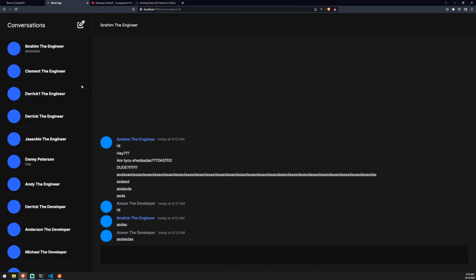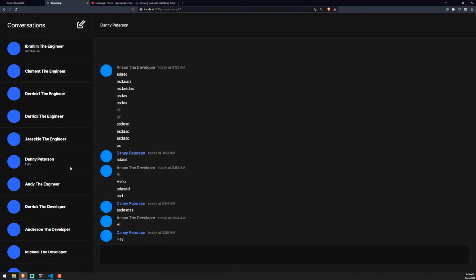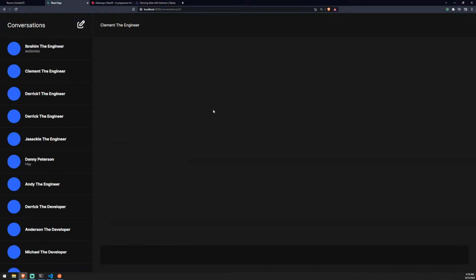I could probably implement a better database design, and that's something I might honestly do so we can support group chats. Right now it only works for 2 users, but we want it to work for multiple users as well. So that is the issue that we need to configure.